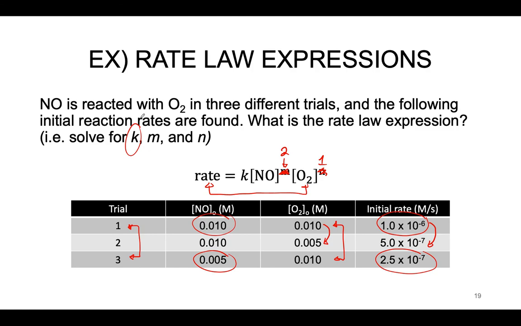Now, finding rate constant K is arguably the easiest part of filling in our rate law expression because we no longer need to observe multiple trials. Really, we just need to pick out one. And the reason why is now we have one equation, and so long as we pick out the information from one of our trials, we reasonably only have one unknown. Since we can fill in a rate and we can fill in these concentrations, the only unknown here is K.